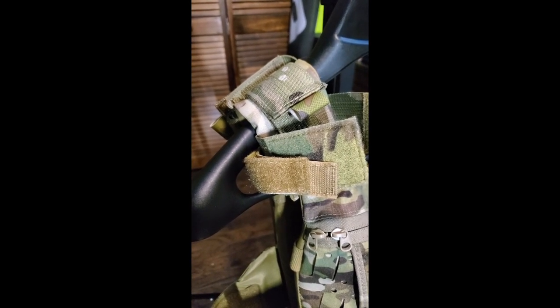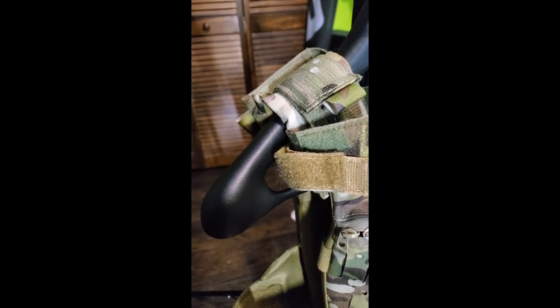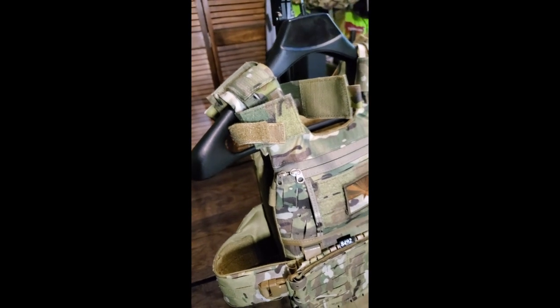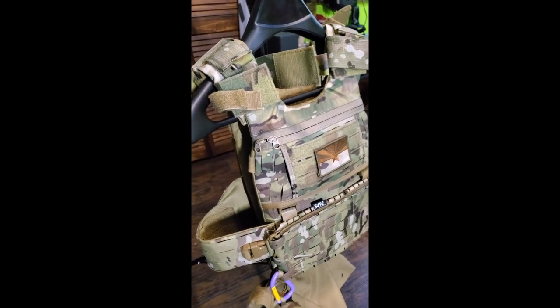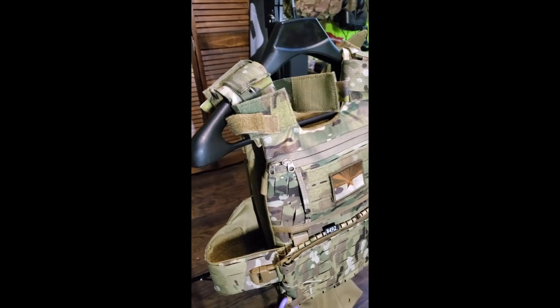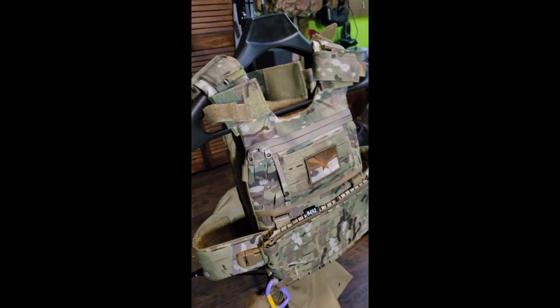For the same price point, if you just want something comfortable for your shoulders, you should probably just get ice vents. Make sure you're picking your products wisely. Otherwise, I'm very happy with the carrier and looking forward to getting a lot of use out of it. Once I get it all built up you'll see more of it in the future. If anything else comes up I'll let you guys know — have a nice night.